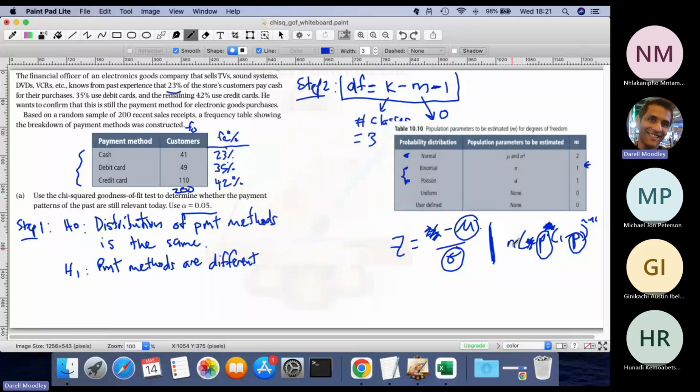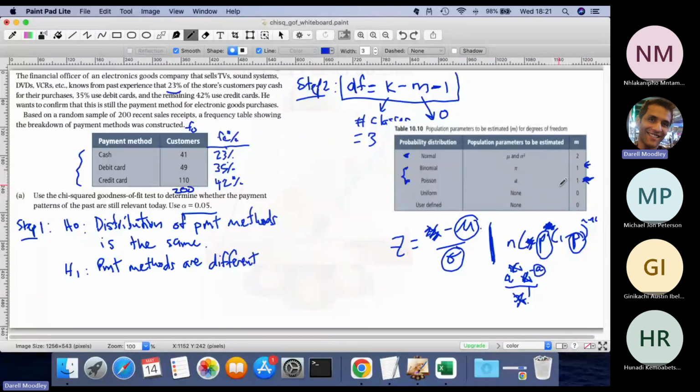For the Poisson distribution, there's only one parameter that you need to know, and that's the mean. Now, I don't remember the formula offhand, but for the Poisson distribution, it's something like this: x factorial, a to the x, and e to the minus a, something like that. Anyway, you don't need to know x. E is in your calculator. So the only thing you need to know is a. So it's only one parameter that has to be estimated.